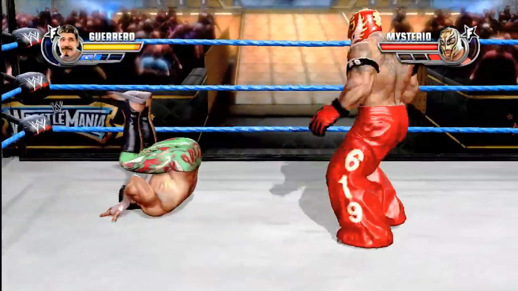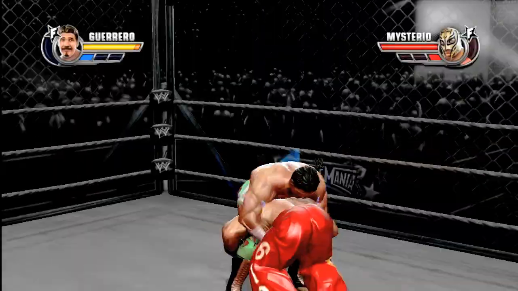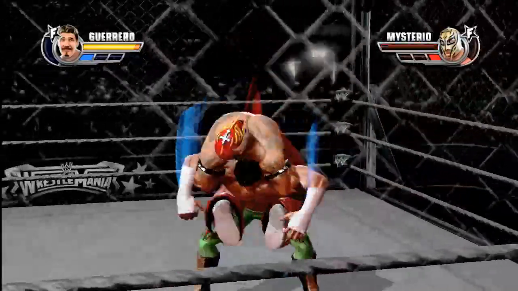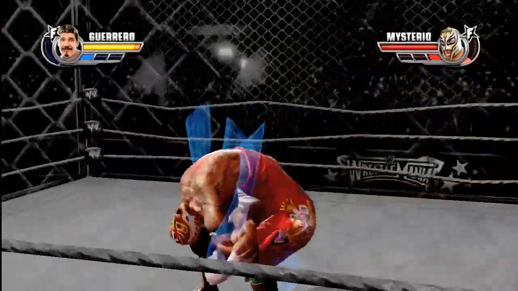Exactly, and that's vintage WWE right there. How many times have people given up victory in order to get in one more big hit off the top of the ropes? I think Mankind did a certain thing to The Undertaker. Oh, there we go, gory special. Oh, this is a brutal match for Mysterio.